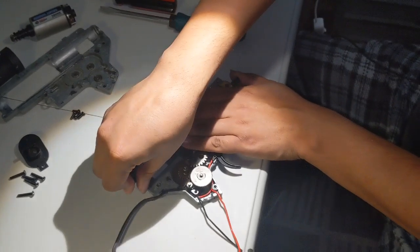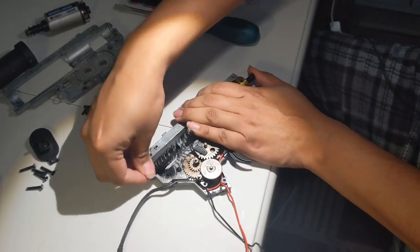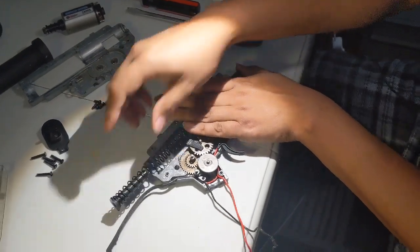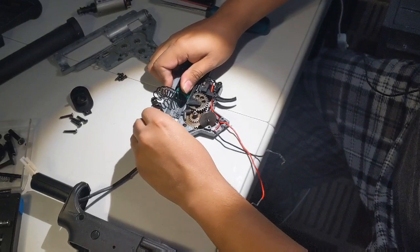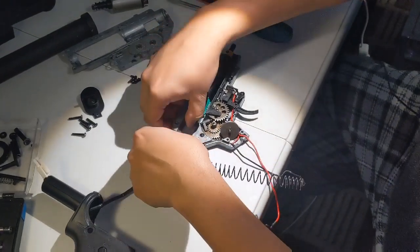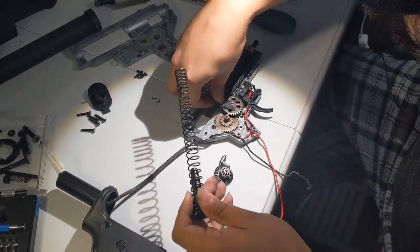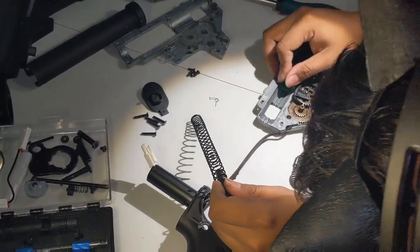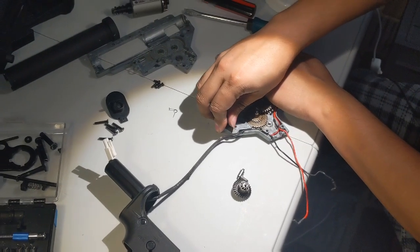And the hardest part is getting the spring back in. Nightmare and a half, as you can clearly see. And that's another reason why these things can piss me off crazily. Okay, well, my better bet is probably to leave that out until I can somehow get that back in place. And it looks like that came off the hinge, so let's get that back on there, on the rail. As soon as I can get that part back in, there's a good chance that I should be able to just let it sit there.